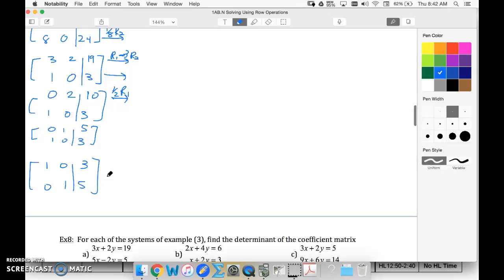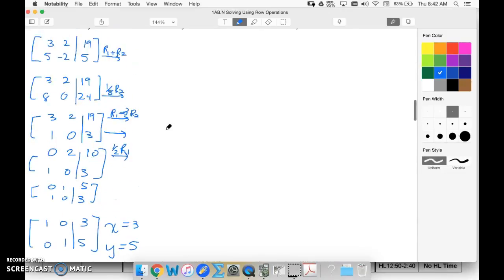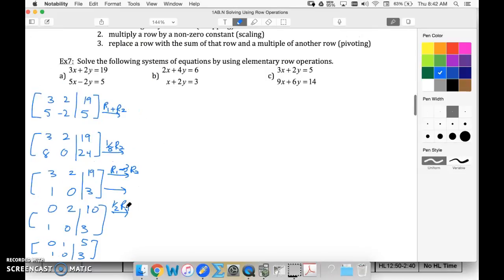Of course, I don't really need to do that because from here I can see that x is 3 and y is 5. You always want to go ahead and make sure you check your solutions just to ensure that you didn't do anything wrong. Yeah, that should be standard in any math procedure. So I'll leave these two to your own, and you can of course check the solutions online.